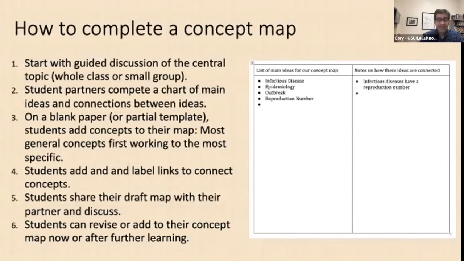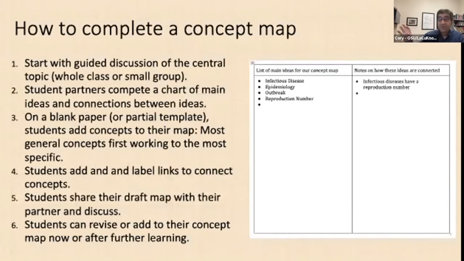And then I like to have students do a map individually. I've done paired maps, that's fine too. I like to have some paired planning, then individual work, and then come back and share what you've done and talk about it with your partner. That's a model that I have found works pretty well for me. You can give a blank piece of paper, or if you're just starting out, or if your students need more structure, of course, you've probably seen models where there's a partial map already completed.